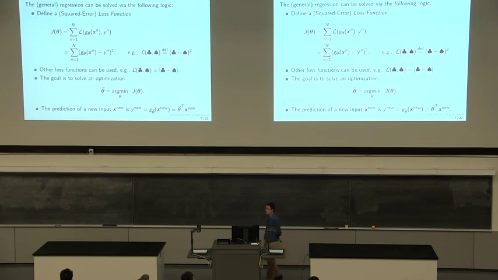Now, once we have defined the notation, let's also try to define the loss function, because in any machine learning algorithm, you want to settle the loss function, and then you want to minimize the loss function. So what is the loss function here? In the regression case, we are going to define a loss called L. The L will take two inputs. One is your predicted value, which is the g applied to your input data x. And then you have the value y. y is your actual measurement.